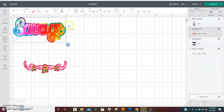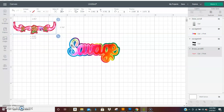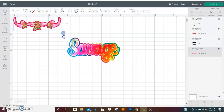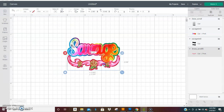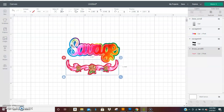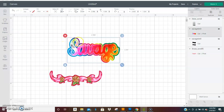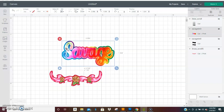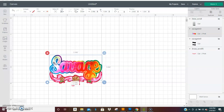Wherever you decide to make your nameplate image, that is totally up to you. I'm just showing you how to use the image that you make with the image that you bought from me that I already have made. So you'll pull your nameplate print and cut image, and if it's not already in Cricut, once you get it in and set it up to three inches, you'll want to make sure the scroll is at least three inches as well. You may have to bring this in and play with your fonts to get everything to match up accordingly.